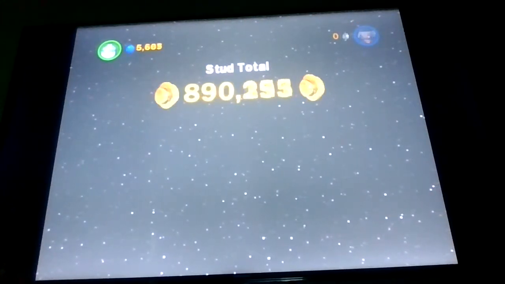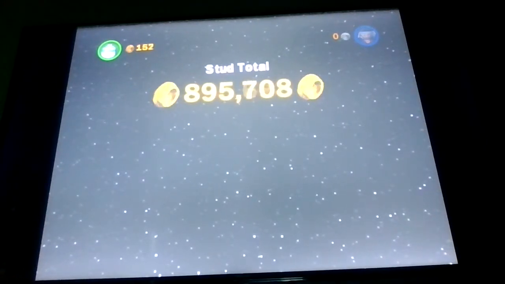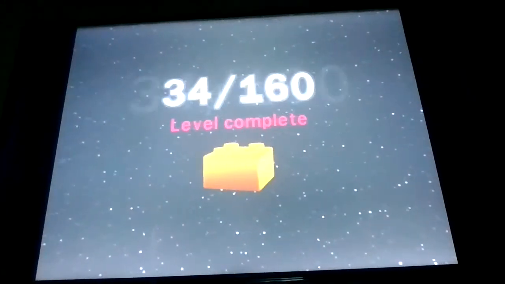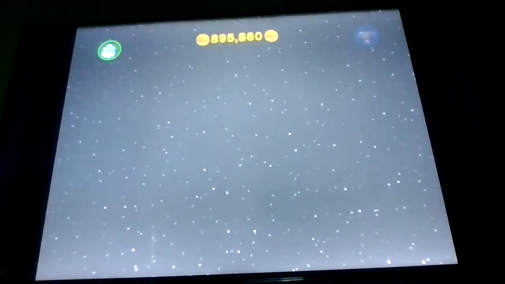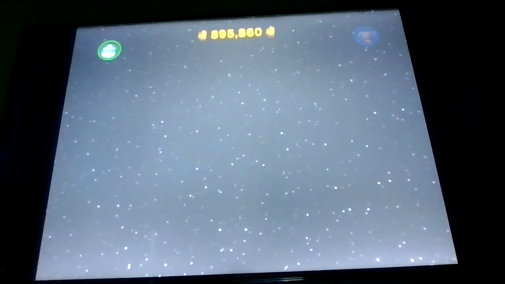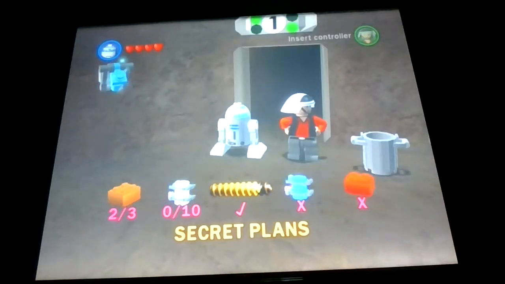Alright, and we got a bit more studs. Yay. And we won 2 more gold bricks. 35 gold bricks, that's pretty good. Alright, and hold up a second. Alright, sorry about that interruption.